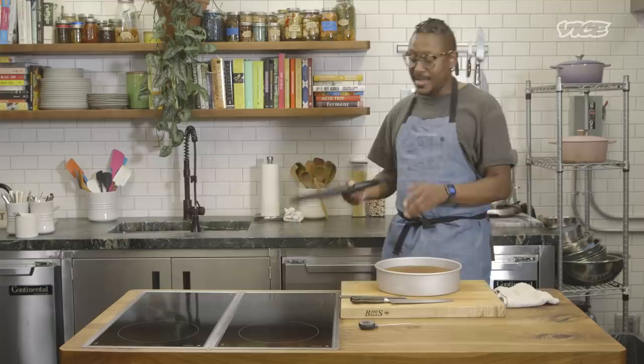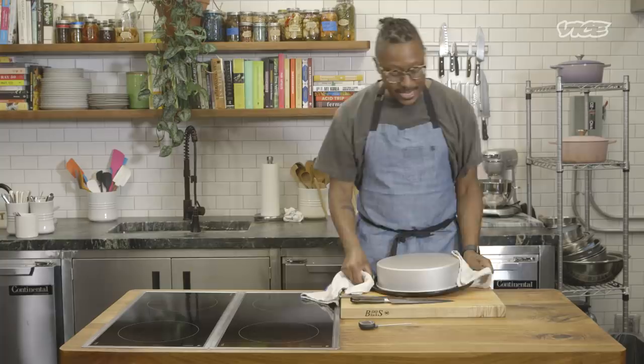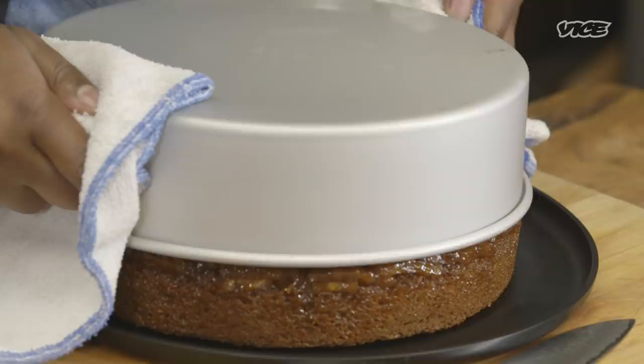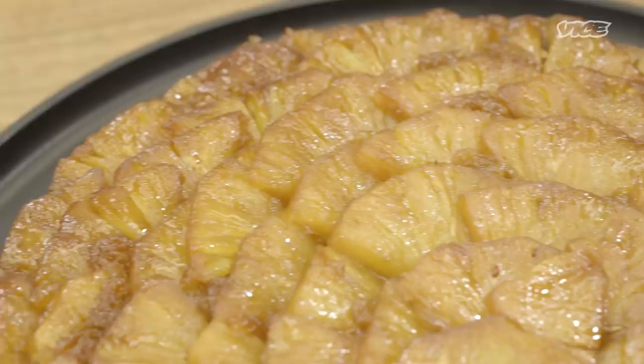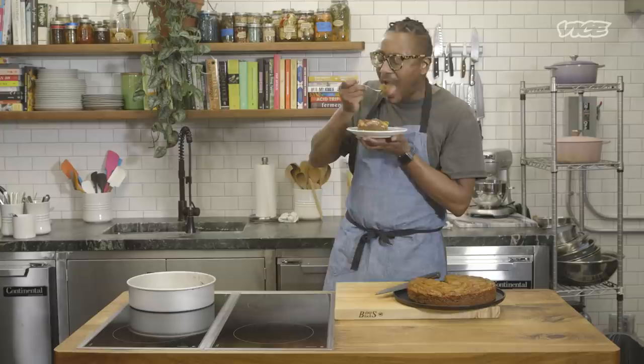I have my plate — we're going to flip this bad boy. I'll grab two towels and give it a quick flip. I hear the cake. We're going to set it down on the board and reveal the big dramatic reveal. Look at that gorgeous, gorgeous cake, glistening with that beautiful caramel. It smells so fragrant — I'm getting all those beautiful spices: the cinnamon, the star anise, that toasty maple syrup, that toasty coconut sugar, the almond extract, that vanilla. Look at that freaking cake.